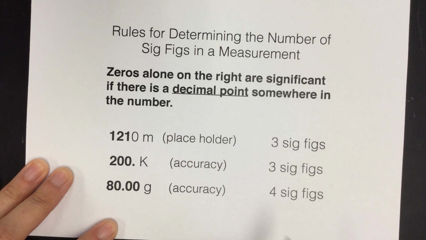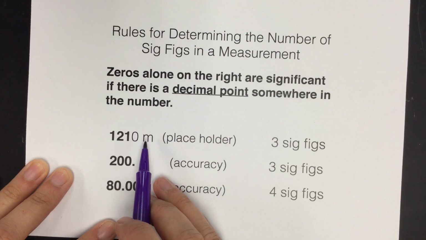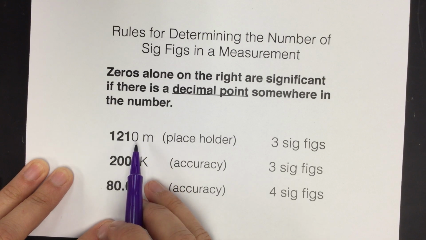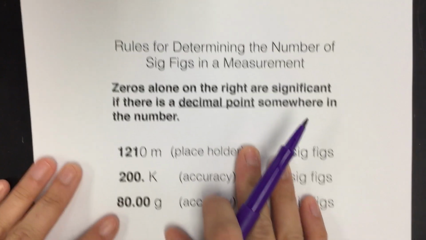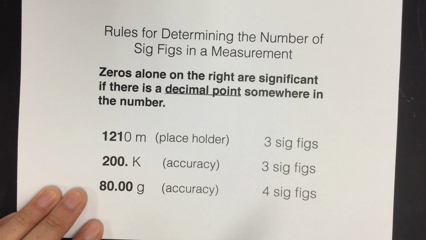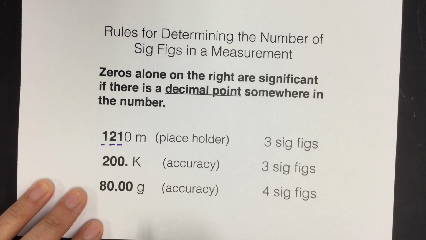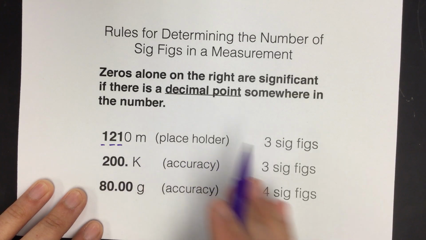So in the first example, we have a 0 hanging out by itself over here with no non-zero digit on the other side. Because there's no decimal point here, that 0 is just a placeholder like the ones that we saw up here. All it's doing is making this number bigger by a factor of 10. It's just shifting the 1, 2, 1 over on the decimal place values. So only the 1, the 2, and the 1 here are significant. In other words, that 1 here was the last estimated digit in this measurement. The 0 is just changing the size by a factor of 10. So in this example, the 0 is just a placeholder because there's no decimal point in the number, so only 3 sig figs.